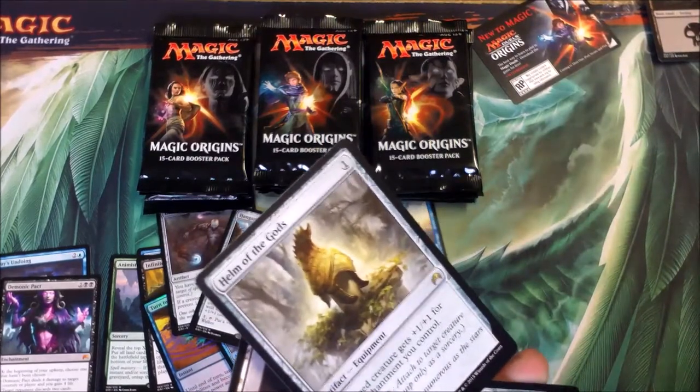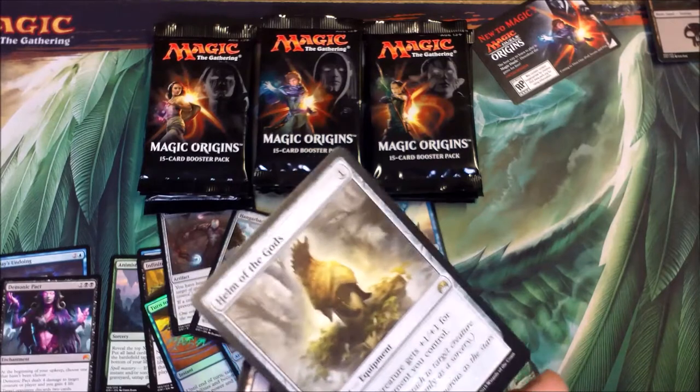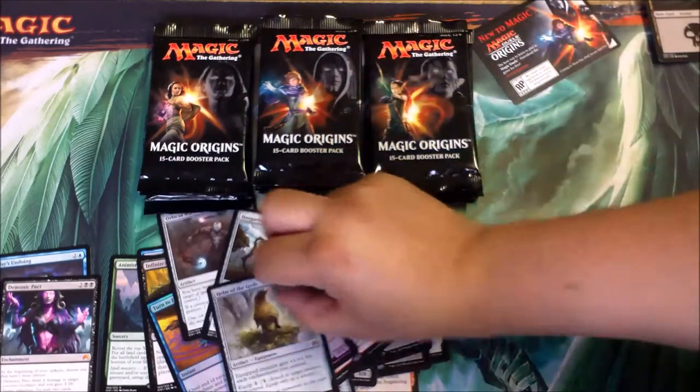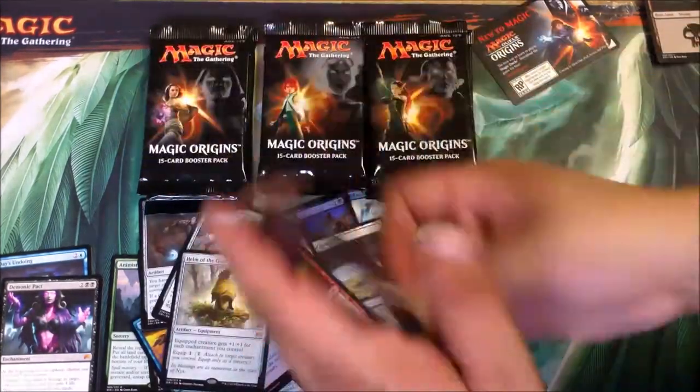And here we have the Helm of the Gods, which is pretty cool. It's an equipment that gives a creature +1/+1 for each enchantment you control. It doesn't have to be enchanted to it, which is quite nice. One mana to play, one to equip. Pretty cool. I'd like to see that played somewhere. Let's go to the next booster.